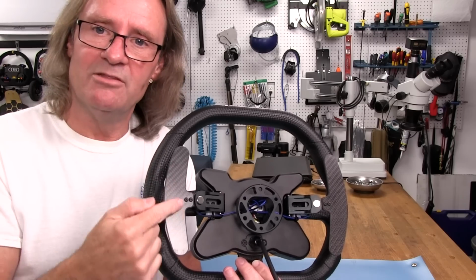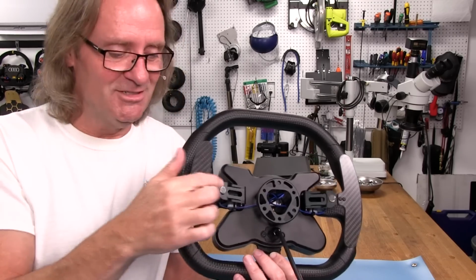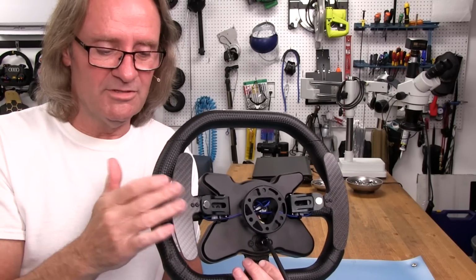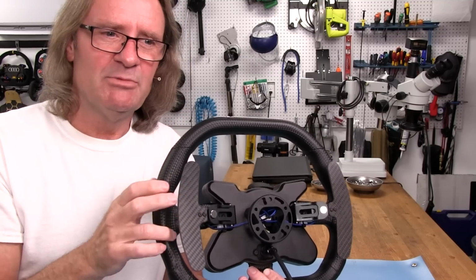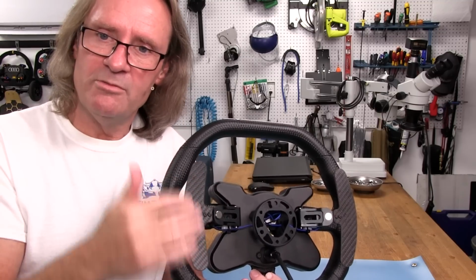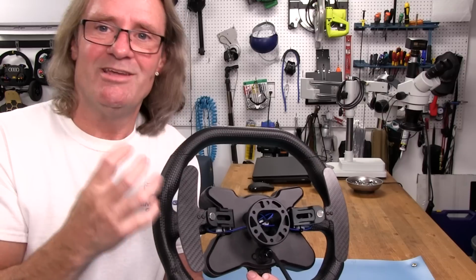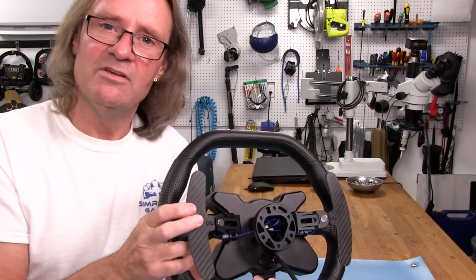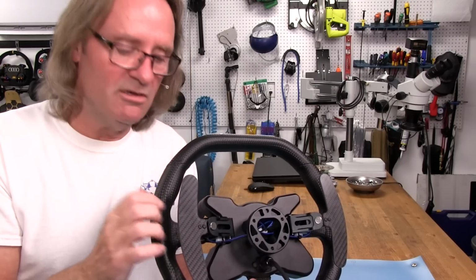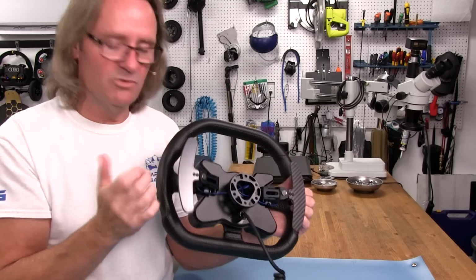If this had an aluminum lever stuck on here, if this was actually aluminum, it would actually be stiffer. I've had some shifters that were all aluminum, including the paddles. And it was almost too much tactile feedback. After a while, it kind of gave me a little fatigue in the finger that was using them because they were so stiff. But these are kind of in the middle of the road. And again, that's all personal preference.